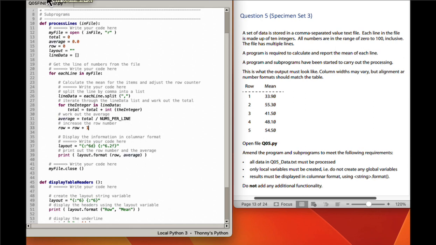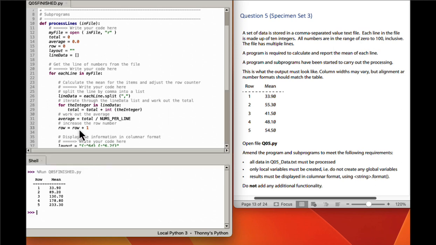So let's just have a save of that and just check what we get. And it looks like we're almost there. We're not quite there yet. We have got it sort of managing to print them out. It's calculating it, but it's got them wrong. So there's a bit of an issue here. So we need to do something about that.